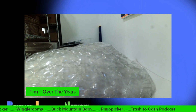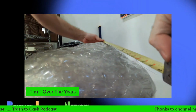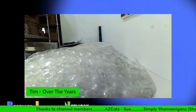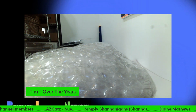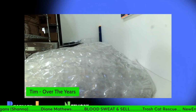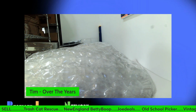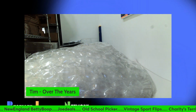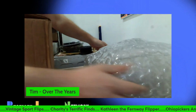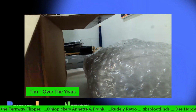So after all the bubble wrap, these pieces are approximately 17 inches long and 8 inches wide. So we're going to need a pretty big box. Now hopefully we can figure out a box fairly easy. Don't know if this is going to work. I thought that this might work. This is an 18 by 14 by 12. So if you guys ever order eBay boxes, I always keep the box that the eBay boxes come in just in case I need a big box.